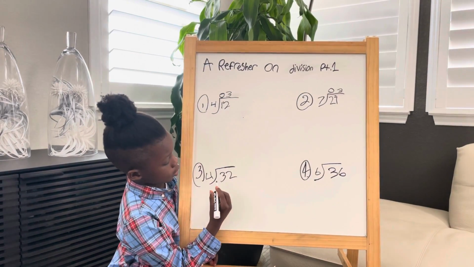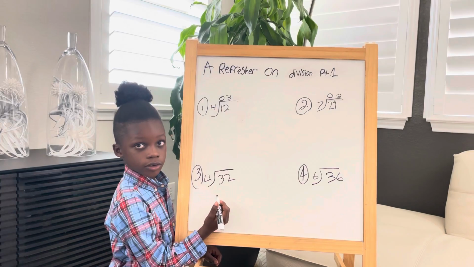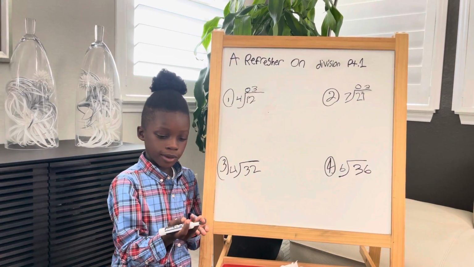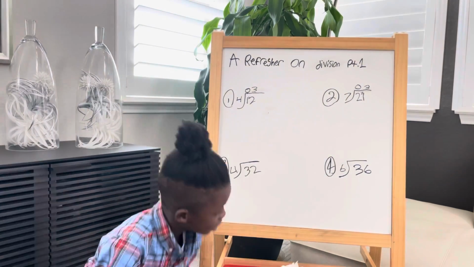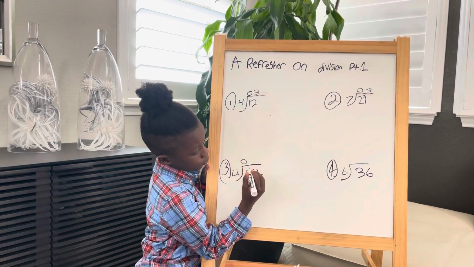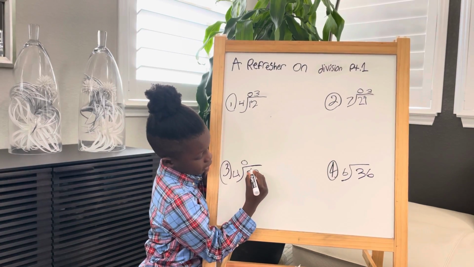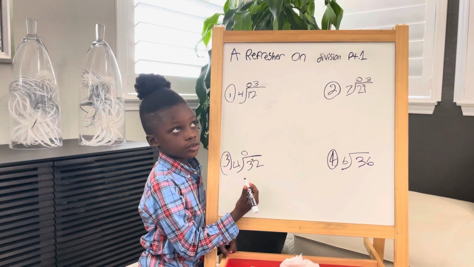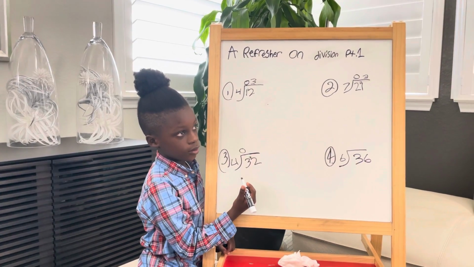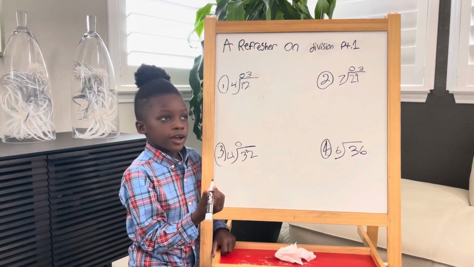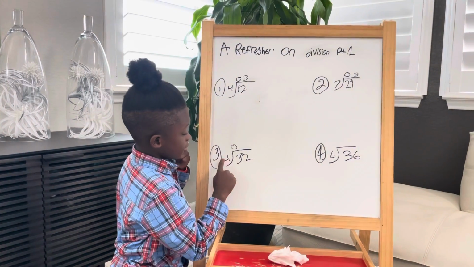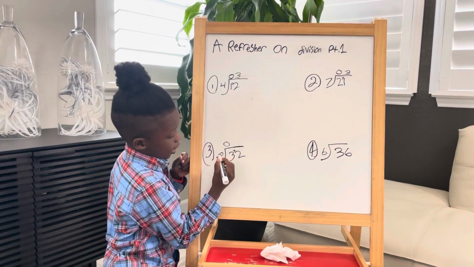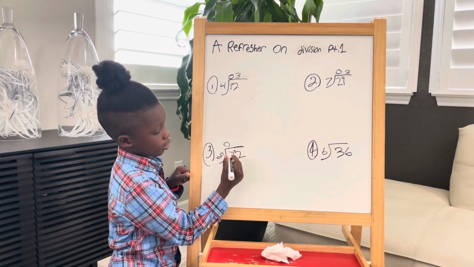Okay. So how many times can 4 go into 3? 0 times, right? Because you only have 3, but you have 4. You can't make any groups. So we put 0, and then we carry the 3. So how many times can 4 go into 32? Wait a minute, I know the answer, but I'm going to make this easier. So let me turn the divisor to 8. 8 can go into 3 any time, so 0, and carry the 3.